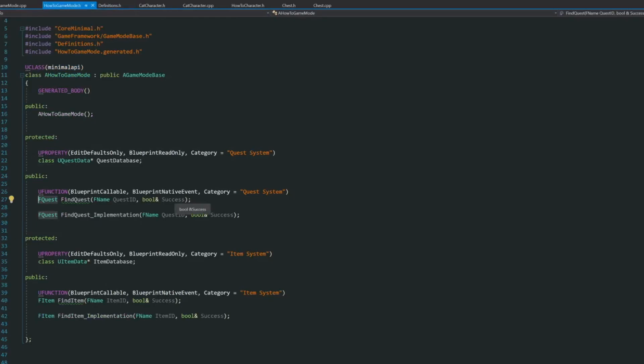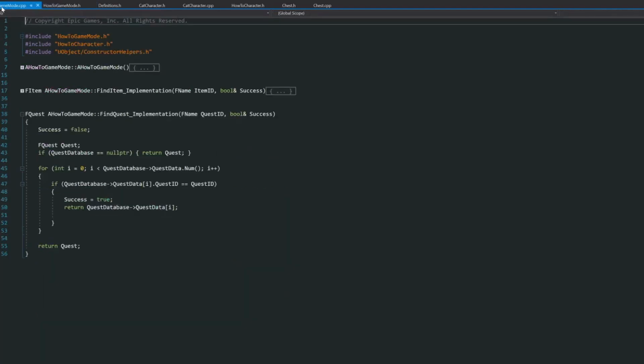And a success, that is just a reference, so this will be true or false, and it will be set inside this function. It's a BlueprintCallable and BlueprintNativeEvent, so we need the implementation. This is because I'm going to have some code in C++, and then if an actor wants to access this through blueprint, it will execute both. It will execute the blueprint code and then the implementation.